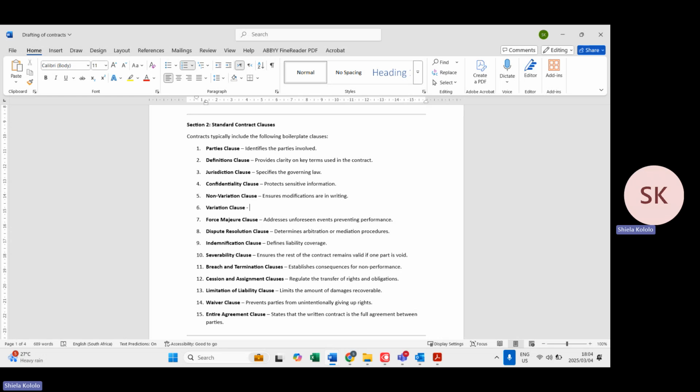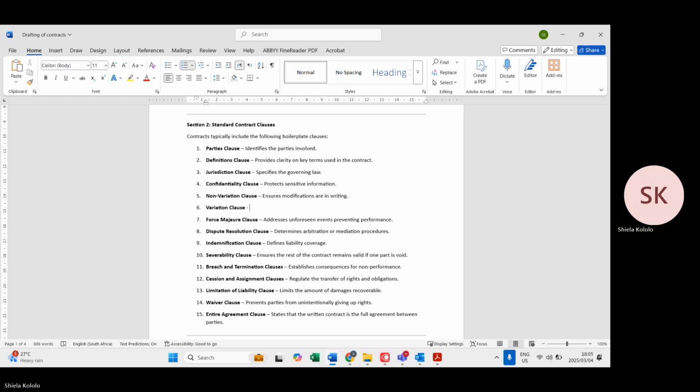And then the waiver clause. So basically your waiver clause is where you are preventing a party from unintentionally giving up their rights, like your legal professional privilege as you spoke about the other day. Only the person who owns the privilege can waive it. So you would also state in your contract, the concerned party shall have the right to waive their rights when they deem so, and no one shall assume waiver of rights on behalf of the other.